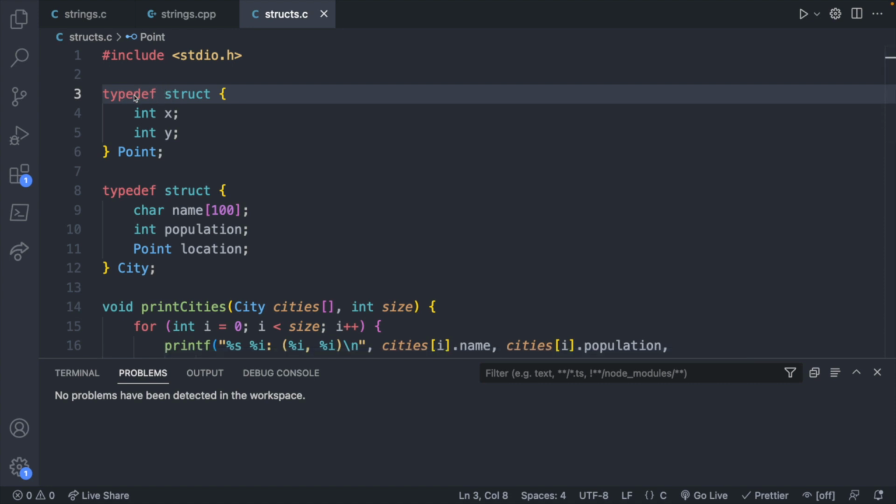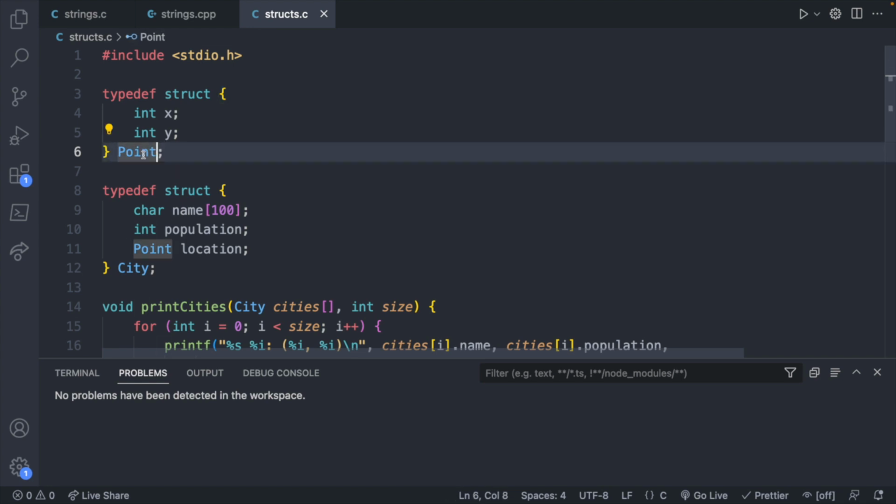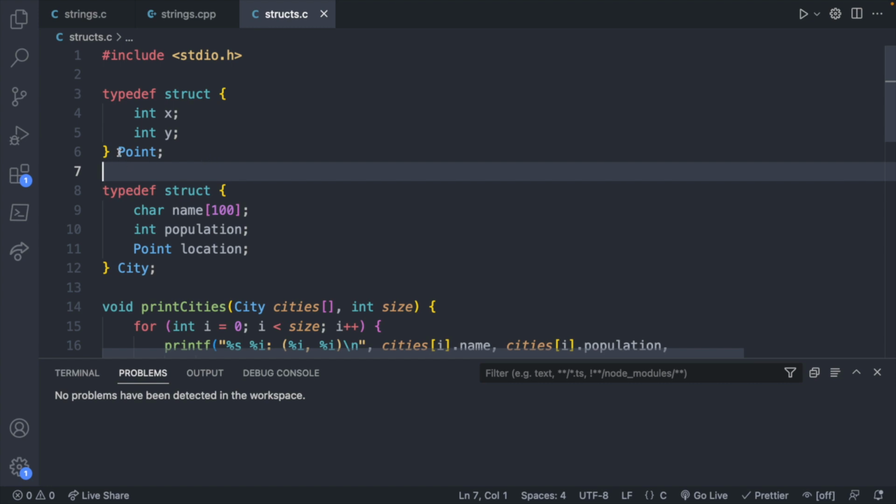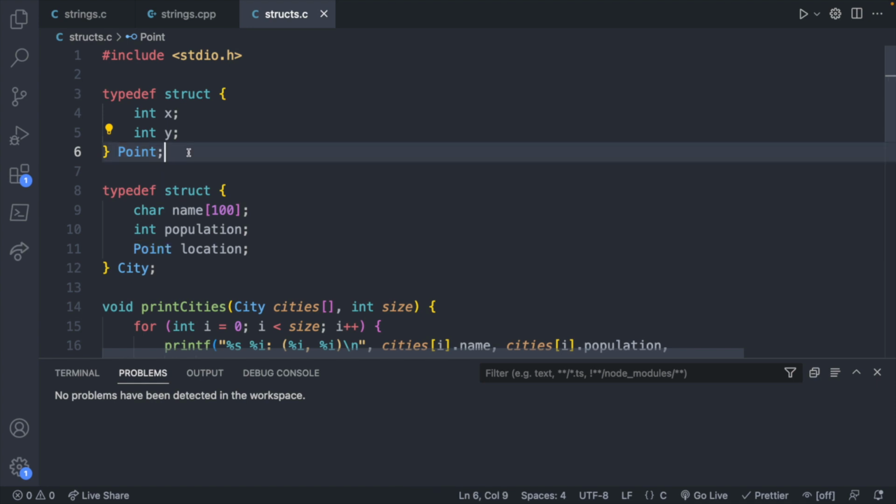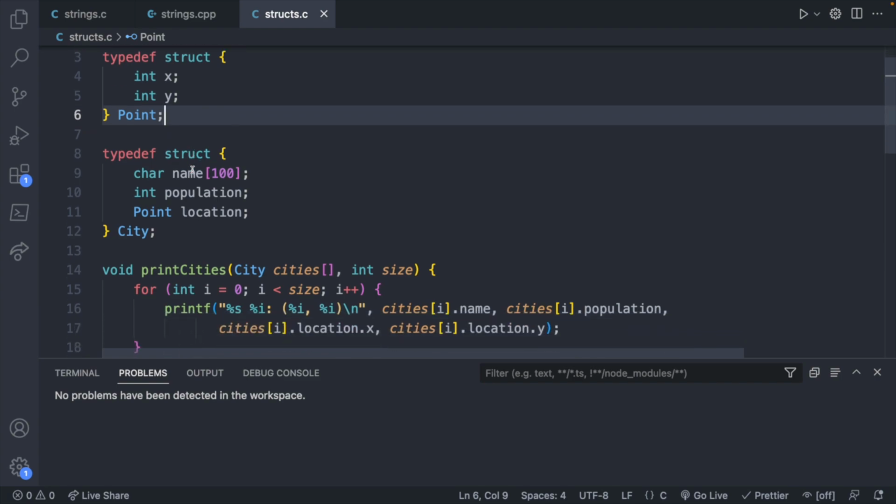The downside to creating a typedef is that the name here is now going to be global, so it could cause naming conflicts if you have other things that are called point. It just basically increases the risk of that because when you have to prefix everything with struct, your only chance of naming conflicts are with other structs. But if you just make a name that has no qualification, it can conflict with anything. So a lot of people don't recommend it, but for this simple program, it's not that big of a deal.